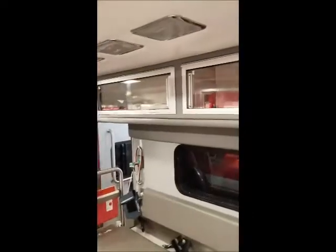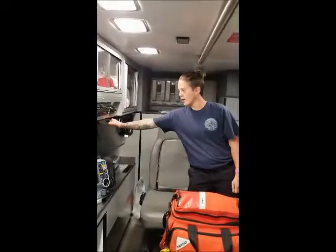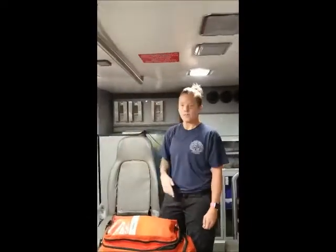We have storage under the seat. Ambulances run with two people — a paramedic and a firefighter. Your firefighter's up front doing the driving, getting you to and from the call and to the hospital safely. We also have a radio in the back — we call in radio reports to let the hospital know we're coming. We give them a brief update: medic one's en route to your facility, a time estimate, and what we have — for example, someone with chest pain. Then they give us a room number and we meet them there.